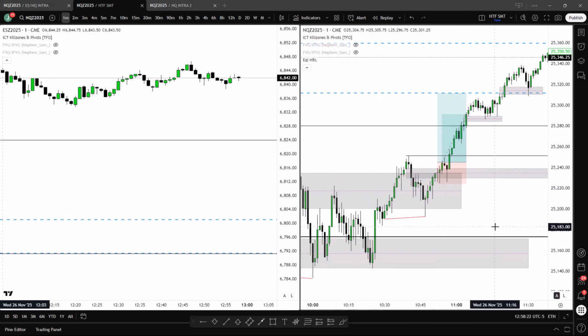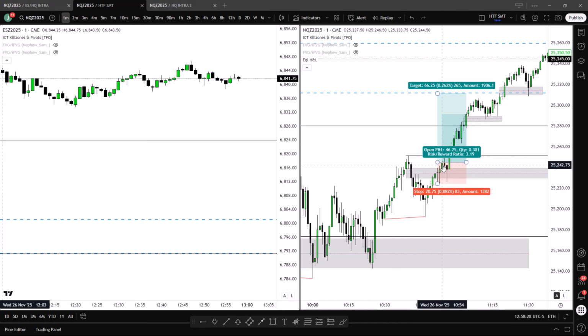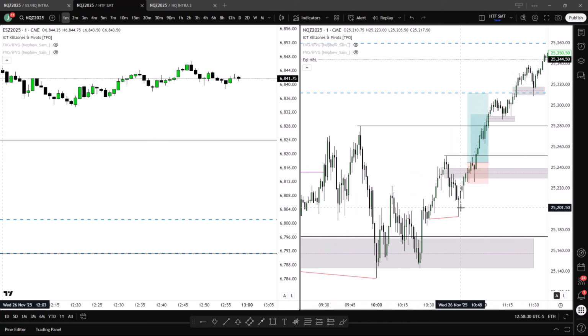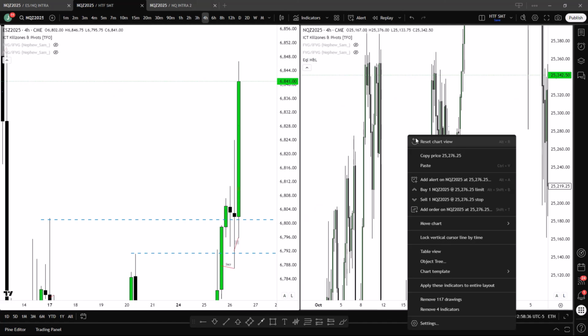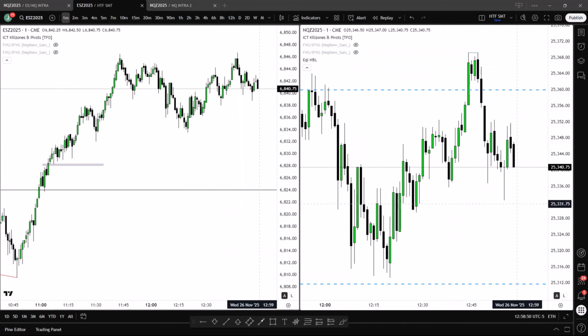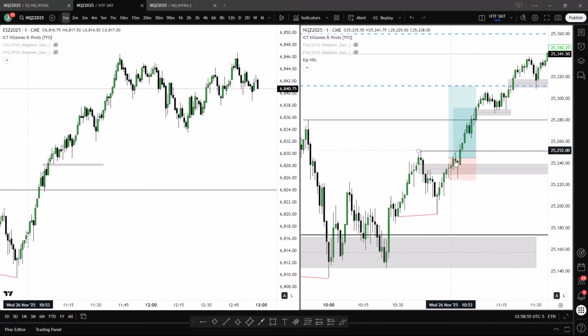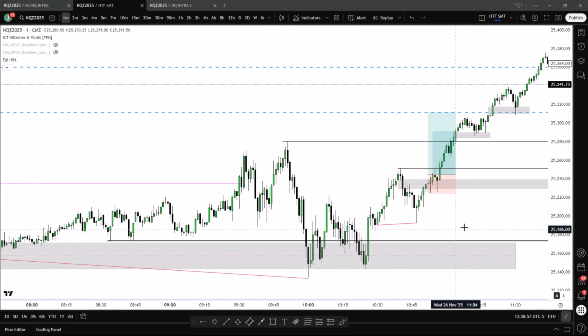If you go to the 1-minute, you could have taken this on the 1-minute or the 2-minute. We have this fair value gap right here, and let me just take this fair value gap away so you can see it. Once we inverse this fair value gap, we can now enter the trade attacking this high and then these blue line highs, which are the 4-hour targets, pivot highs that we have here. So there was the trade right there, the entry.